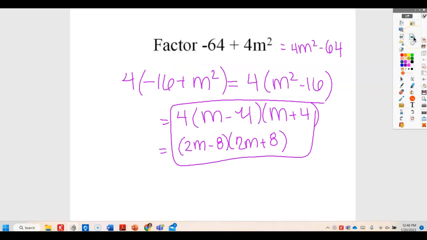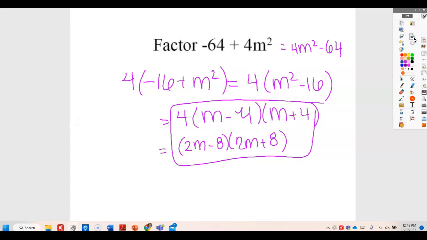And then the 5th one, this one is the one like you could manipulate in a whole bunch of different ways because some of you don't like when the number is negative and the variable is positive, or if the variable is second and the number is not. So you could have rearranged that to 4m squared minus 64. You could, again, take out a GCF of 4 in either order, giving 4 times m minus 4, m plus 4. I think on some of yours I saw we forgot to take out our GCF and we still have the 2m minus 8, 2m plus 8.